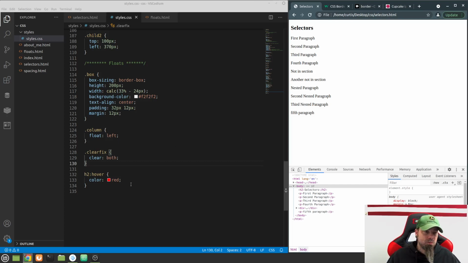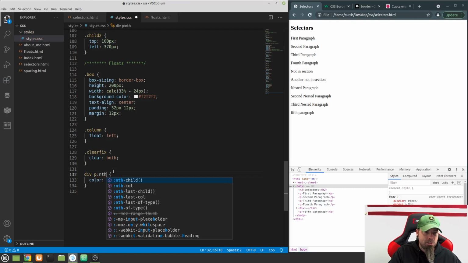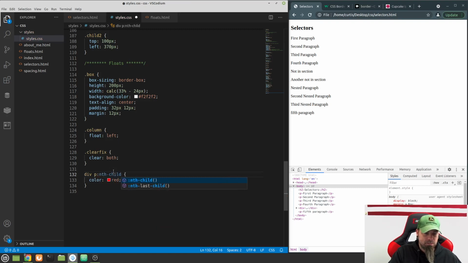The other really cool pseudo selector that you'll find yourself using a lot is, let's say I want to style inside of my divs. I want to style all of my P's with an nth child. Okay, we can say 2. So let's say I wanted to do every second element inside of my div, okay?